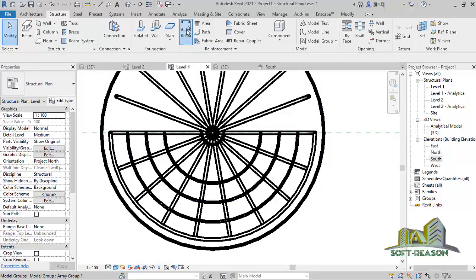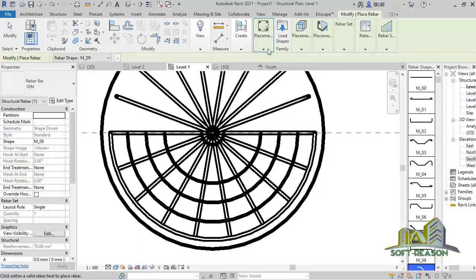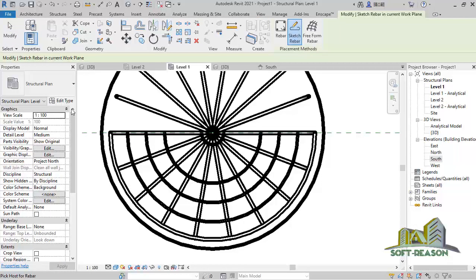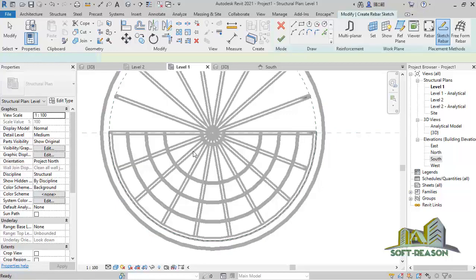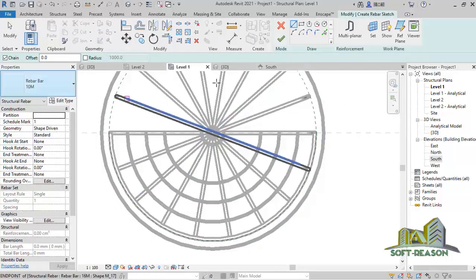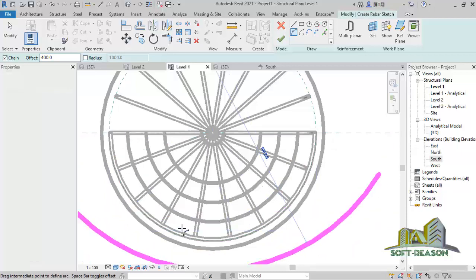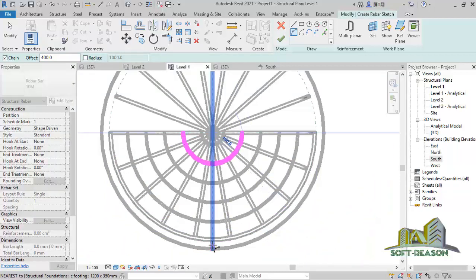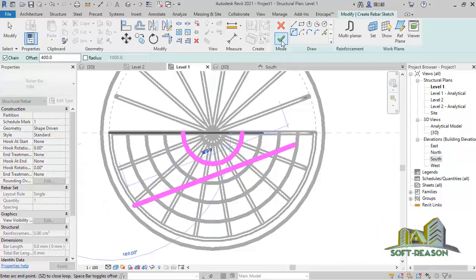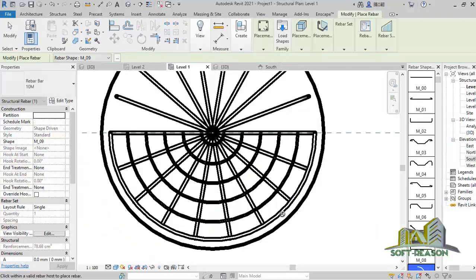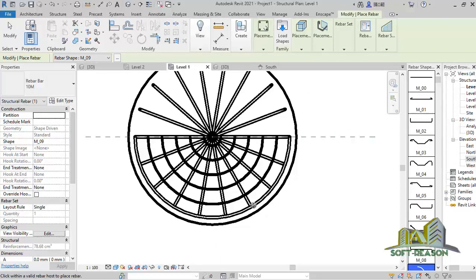Go back to rebar again, try to replace that. You will click on the footings, check that, come to this provision for offset. I need an offset of 400. Check that point, this point, click on the spacebar. That's exactly what I expected. Alright, click there, after which click on finish. So we are having these bars arranged just like this successfully.